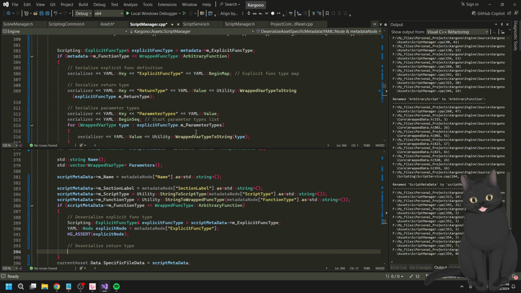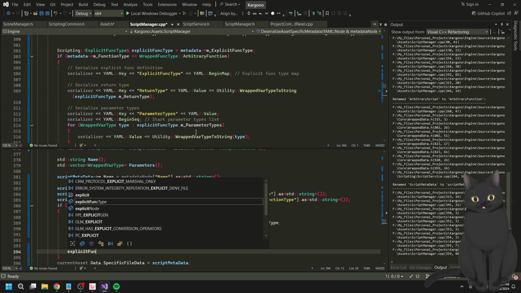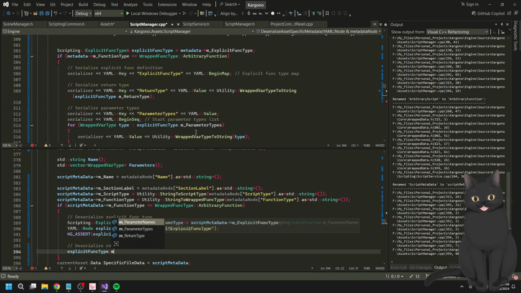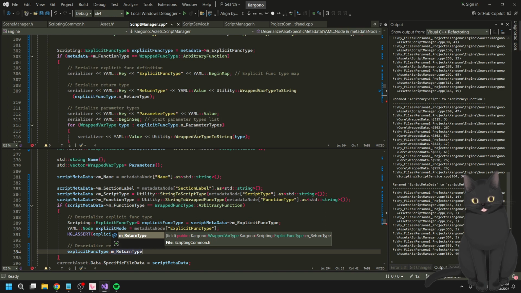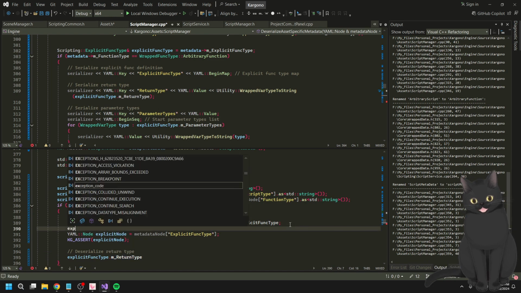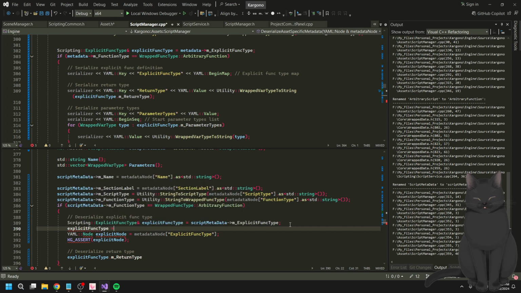So explicit func type return type, default constructor, right?